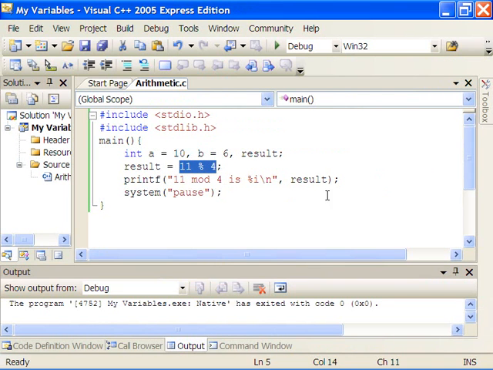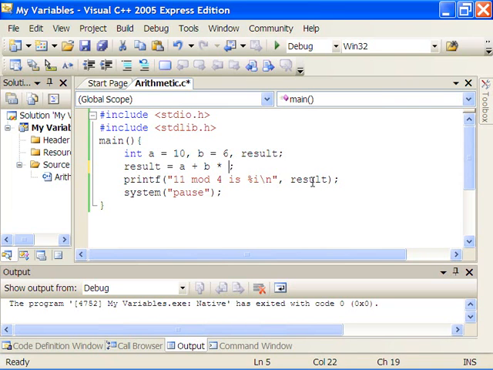More interesting arithmetic expressions have parentheses to control the order of execution. So if we write the one from the slide, A plus B, let's do it without the parentheses first.